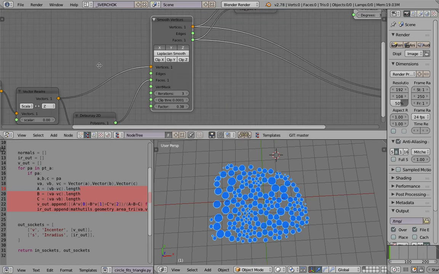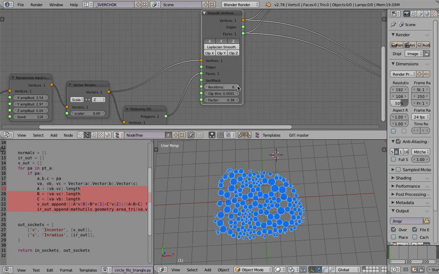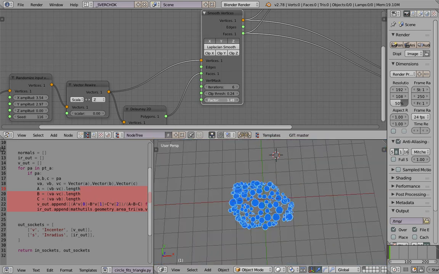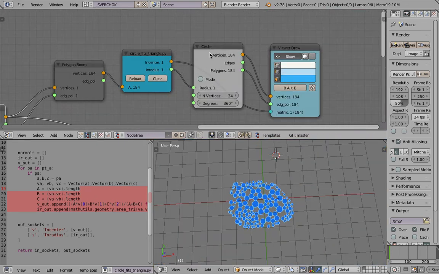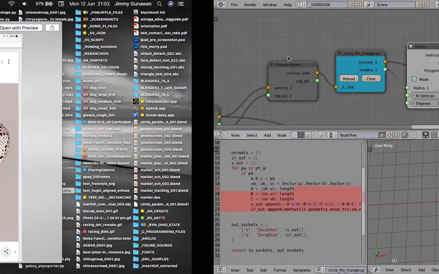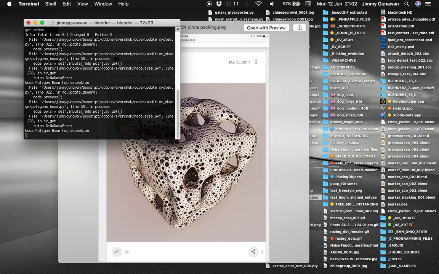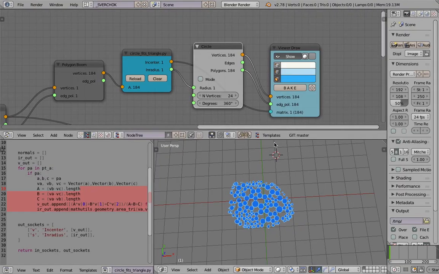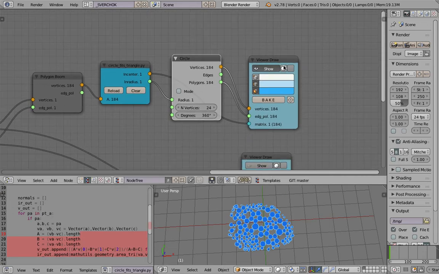Yeah, so we have this design. You can smooth it further. I don't know exactly what this is for, but they're interesting. And instead of circle, with this design you can use a ring. So let's try using a 2D ring.